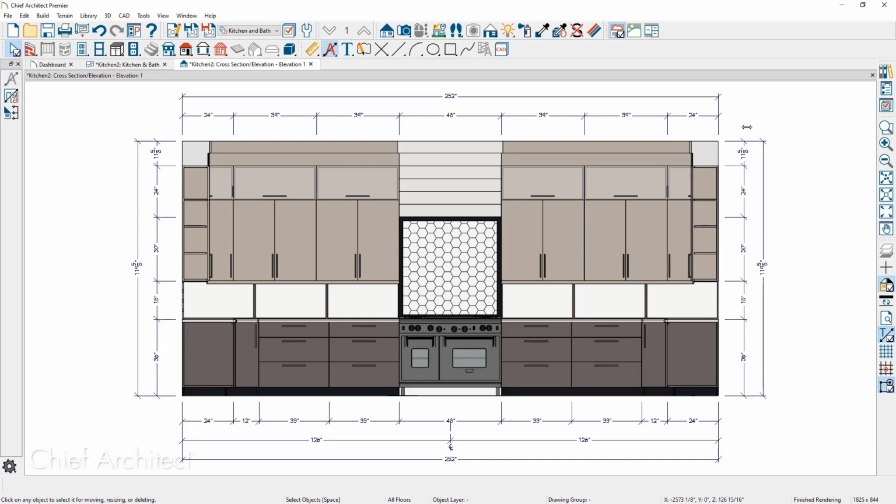Now you may notice on the top dimension string, I don't have a center line that is picking up the cook hood. I specifically built this cook hood out of a cabinet. You can change a dimension string to be a center line. If I were to do that just by using this existing dimension string, I could pull this down into the center and you see how it picks up the center line.